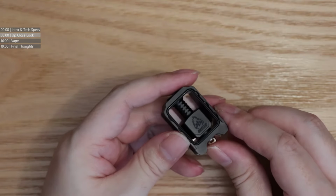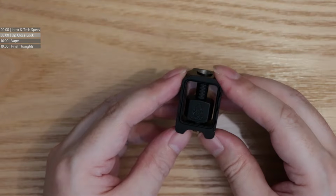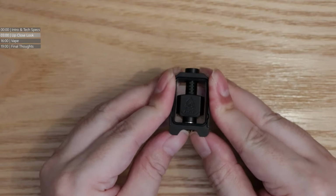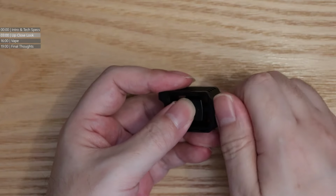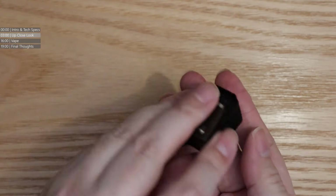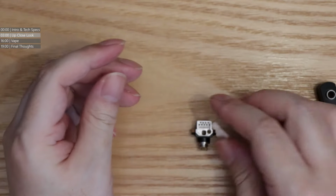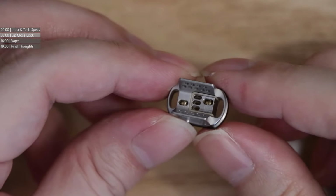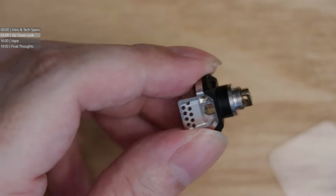And then what we're going to do is we're going to pop a coil in here. Because it's an older style, more standard style Boro tank, the pin at the bottom, give it a push, the whole thing will slide out. Then you grab the main chamber and you unscrew the chimney. Don't lose that. Pop the chimney to one side and this little fella pops out. What you're looking at is basically the same deck and same layout as the one we looked at with the single sliding glass door. 510 threading at the base, which means you can screw this thing onto a build deck. And let's pop a coil in here, actually.